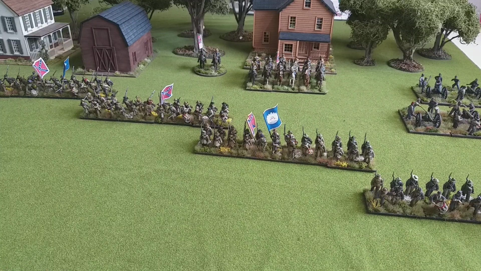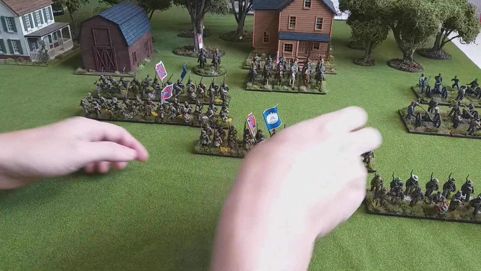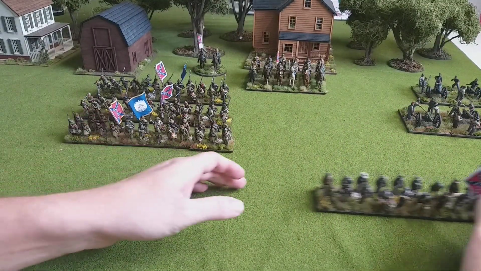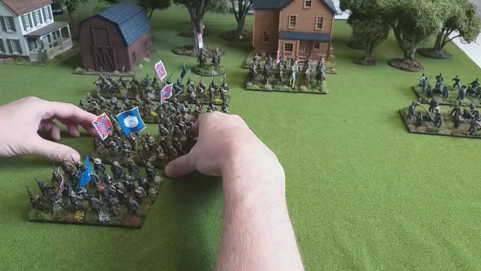The advantage of having them like this is that these guys would never count as being outflanked. What outflanking is will be explained later on, but for now, if you've got these guys on your flank, that flank would be properly protected. And the final formation you can use is a brigade in attack column.